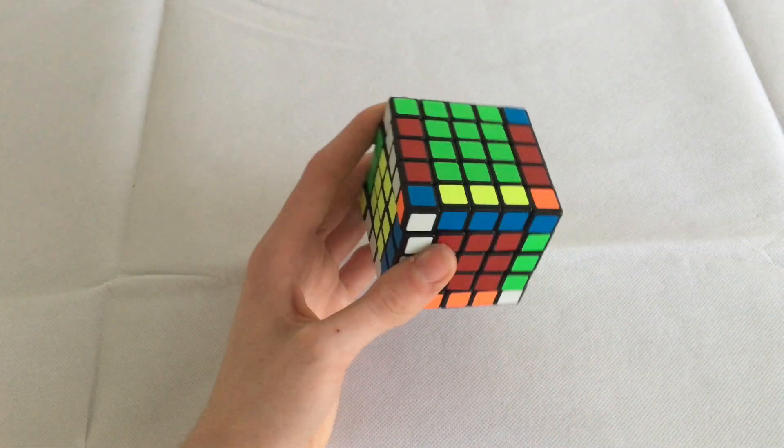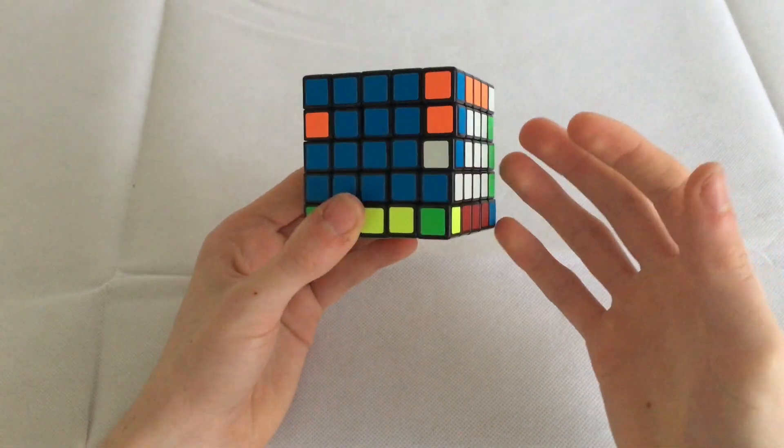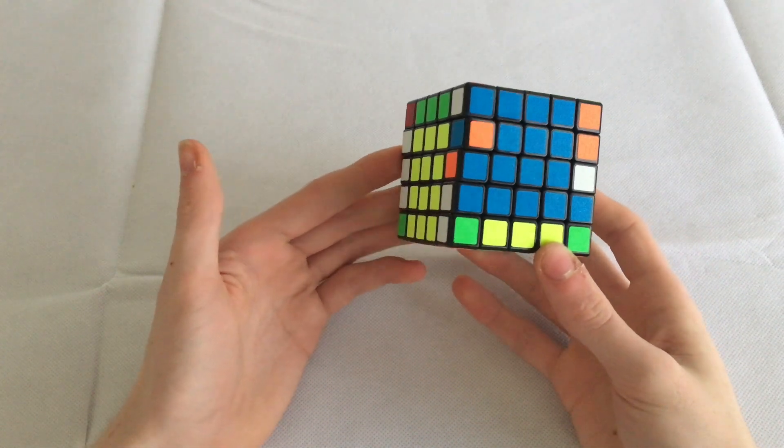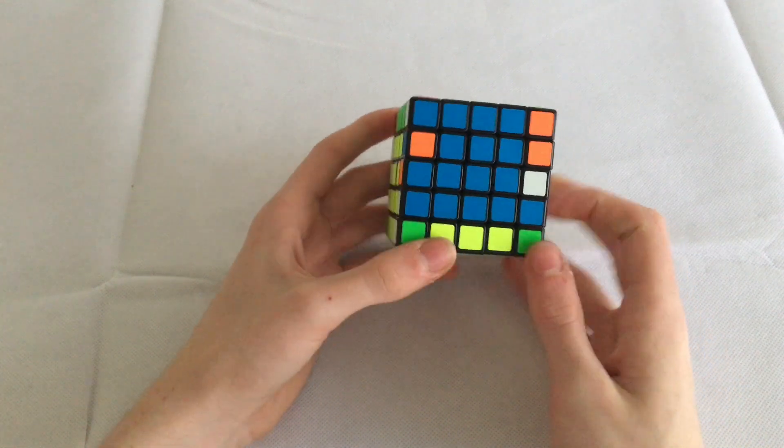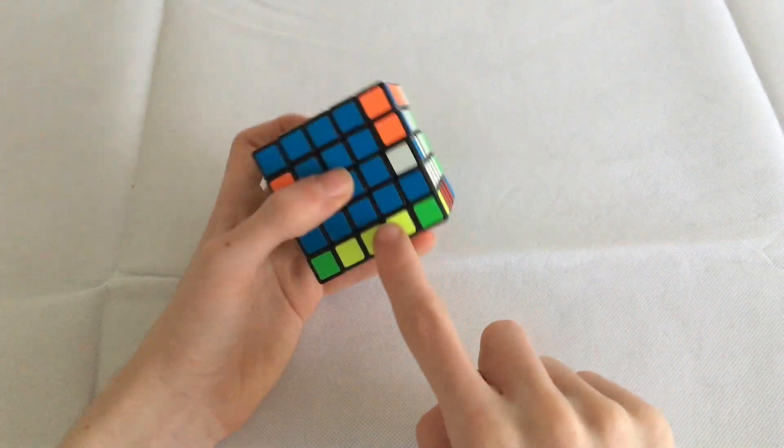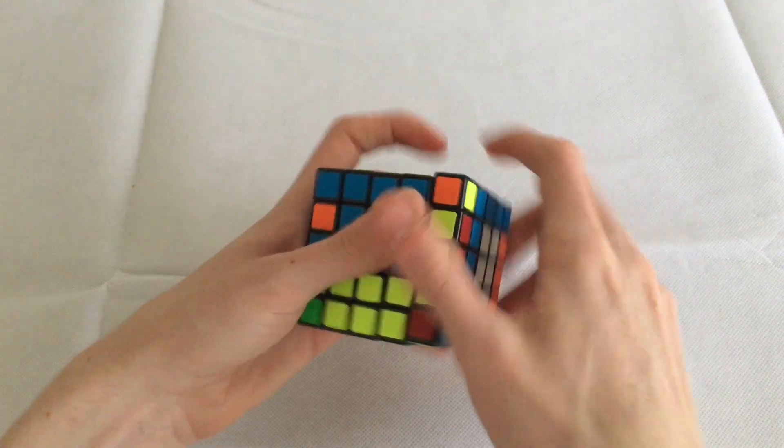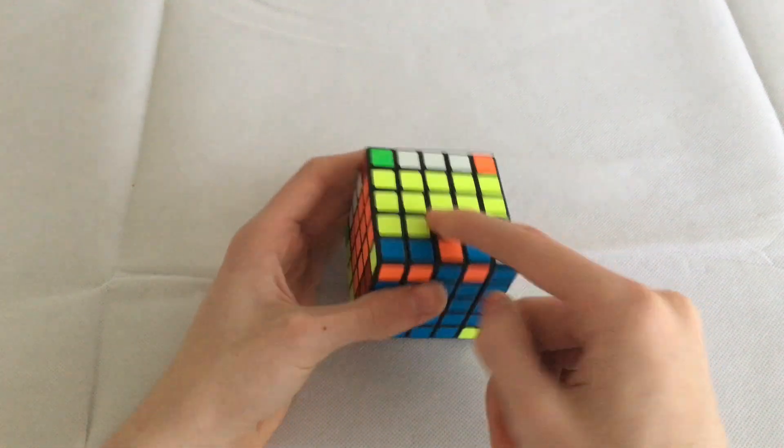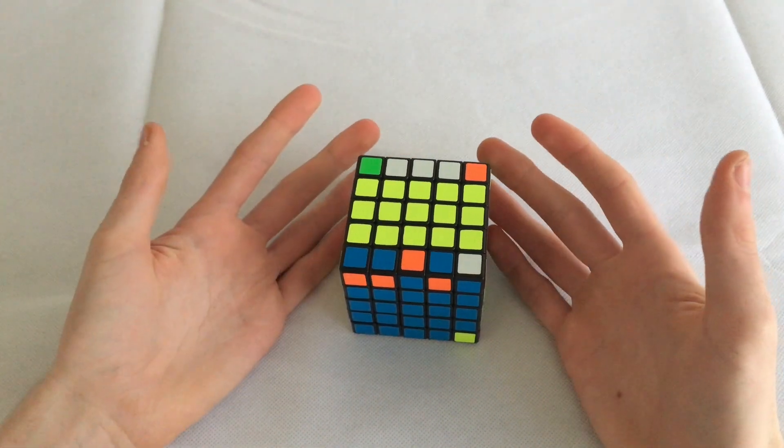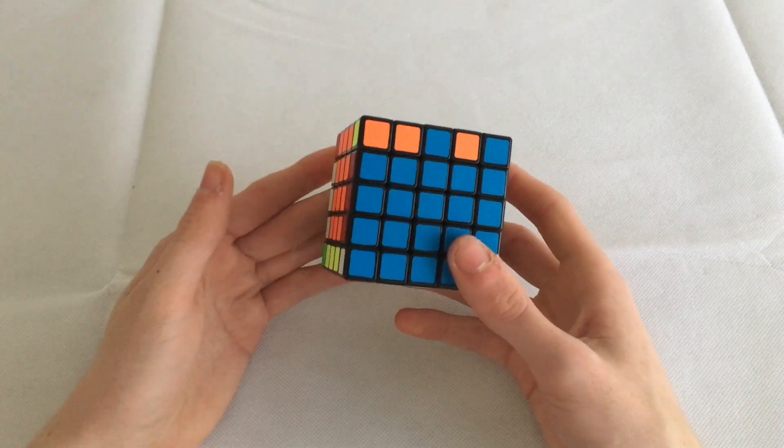Now cases like these you really just can't avoid and there are a lot of them, and when you come across them you're just going to have to deal with it. So for instance, you can notice that we can go ahead and slice this or we can go ahead and slice this, which is fine. But after you perform our regular algorithm that we do, you will notice that we have parity and there really is just no way of avoiding getting just a single parity. So if you have this, just deal with it, you'll just have to perform our usual algorithm to get past it.